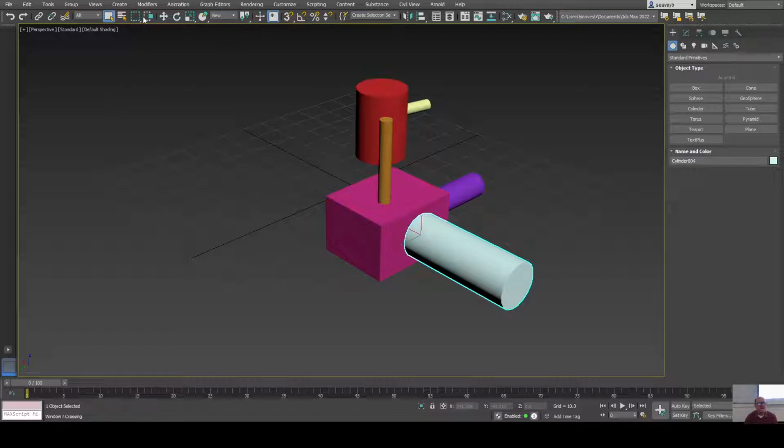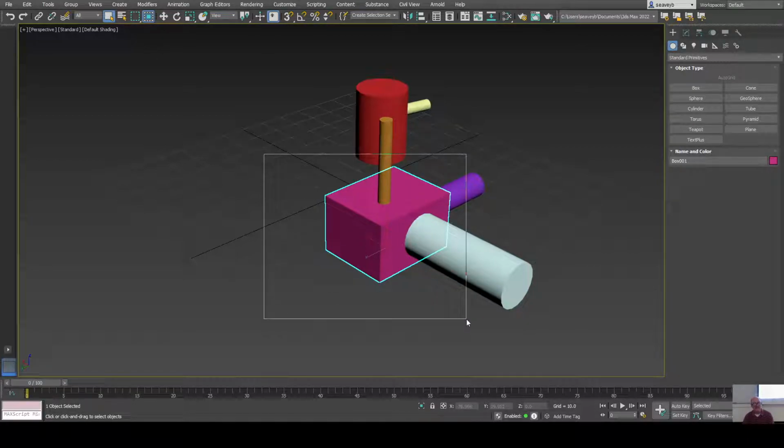Okay, and we talked about what the window crossing tool does. Does anybody remember what that does? All right, so when it's on, notice this will only select the object if it's totally inside the window. Like that. Notice how it didn't select any of the cylinders, even though the cylinders were hitting it. But with it off, with the crossing, all it has to do is cross into that window, and it will select it.